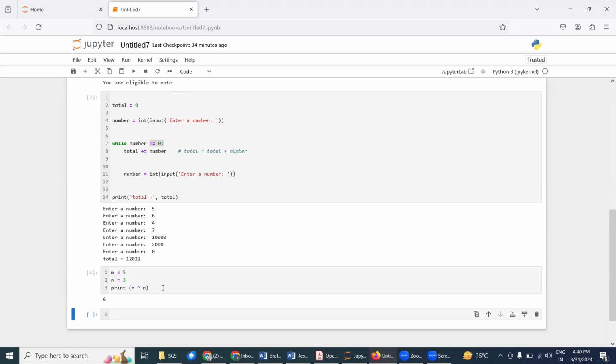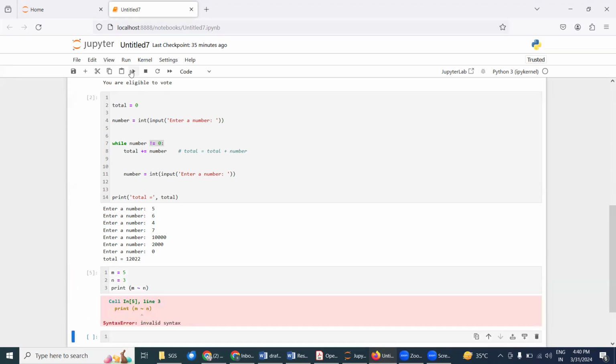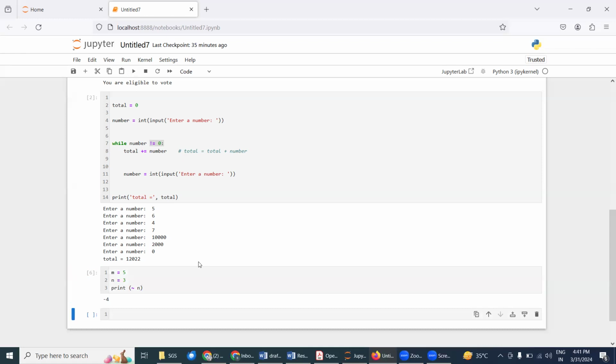Tilde sign, use the tilde sign. It gives -4. And for how the bit operator works, you have to read about binary numbers, then you will easily understand the output.